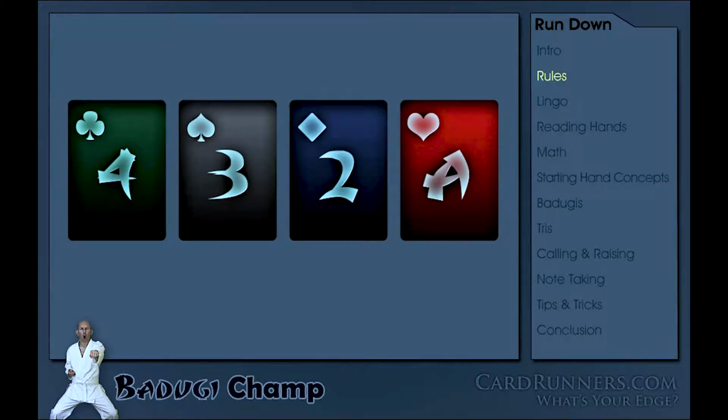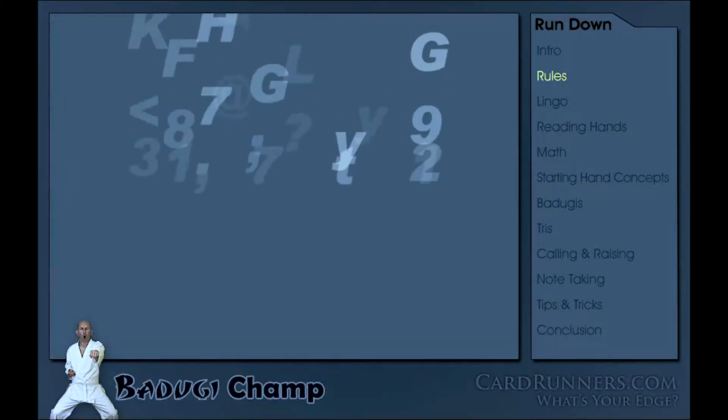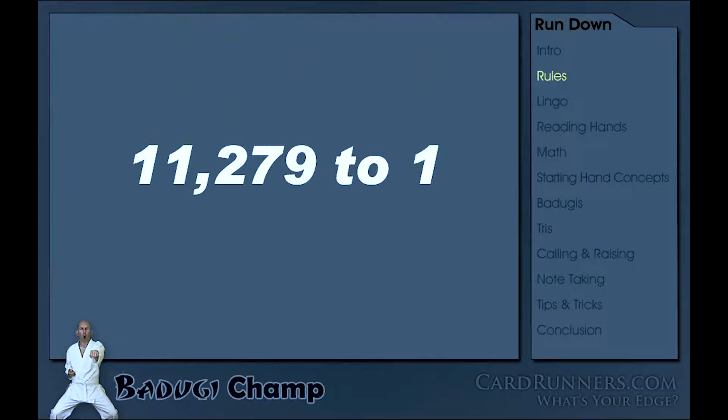And for you math geeks out there, and you know who you are, the odds of being dealt a royal are roughly 11,000 to 1. So if you wake up with this hand, it's safe to say you're having a pretty good day.